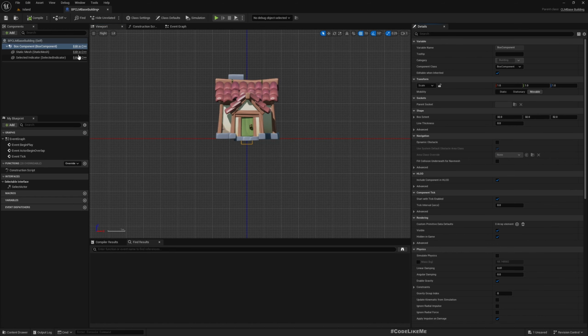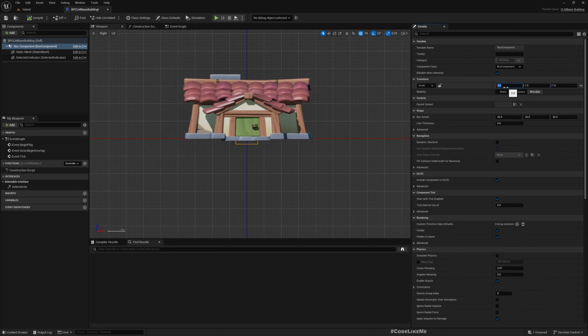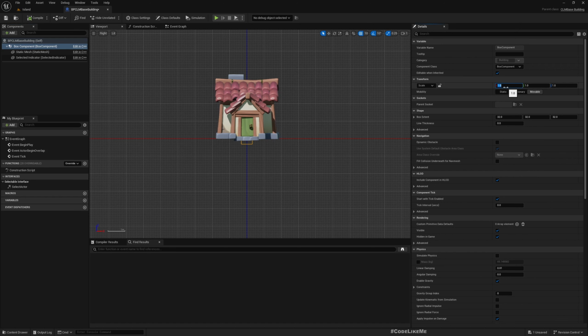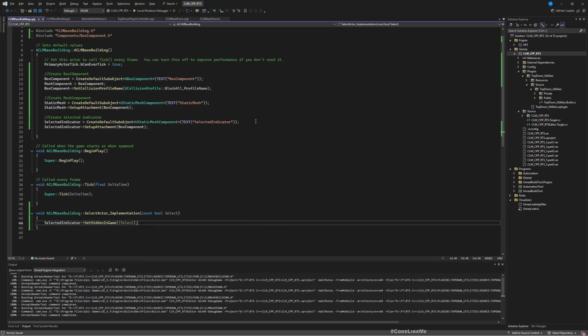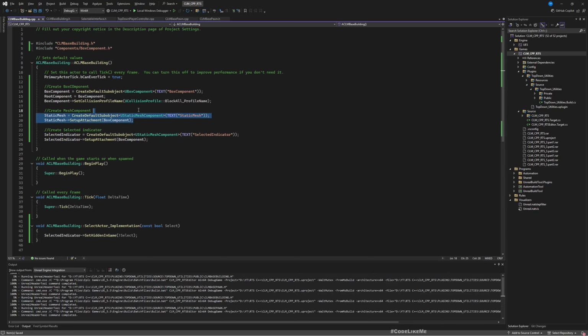But there is a problem. If I try to scale up the collider, house also increases in scale with that. So maybe we should make the mesh root and then the collider. I think that would be better. Let's do that.